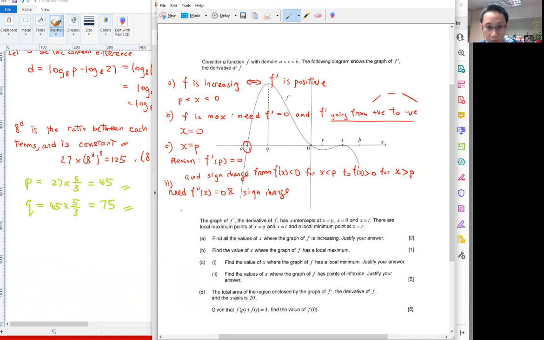And if you construct a sign diagram for the second derivative. Well, the second derivative is the derivative of the first derivative. So at Q, at R, and at T, these are the points on the first derivative graph where the first derivative graph is horizontal. The second derivative, again, is the derivative of the first derivative. So it was positively sloping, leading into x equal to q. Negative sloping, so negative second derivative between q to r.